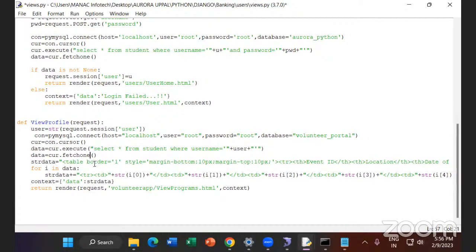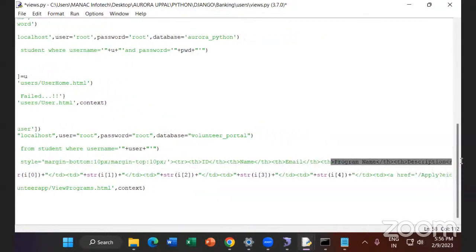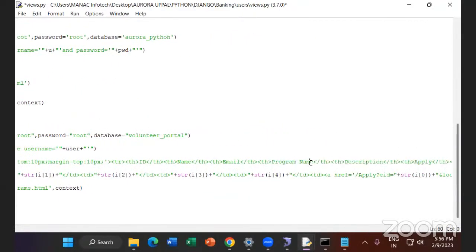And what are the field names? ID, name, which you want to display on view profile page. Email you want to display, and name, email, mobile, address.